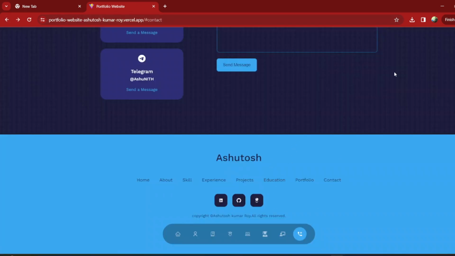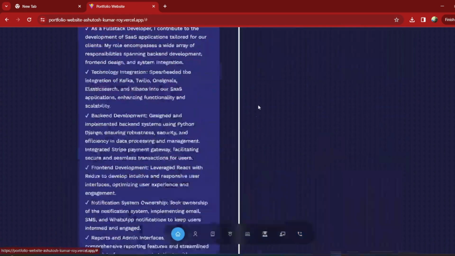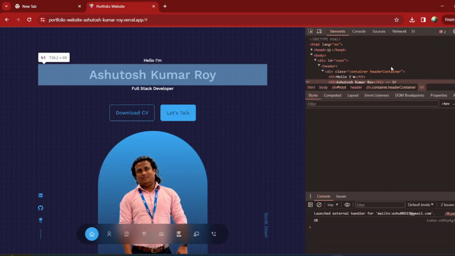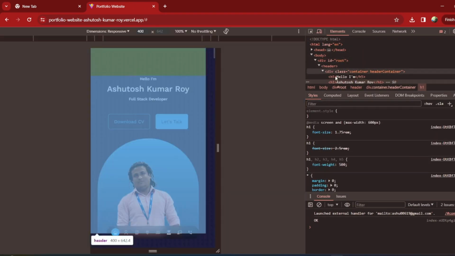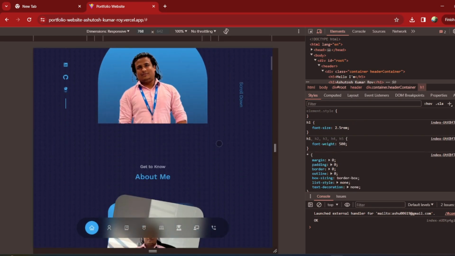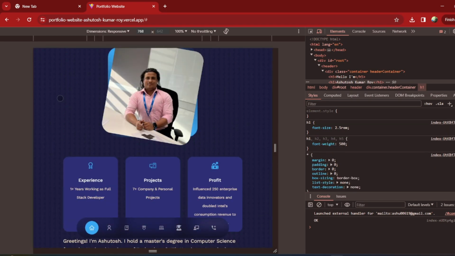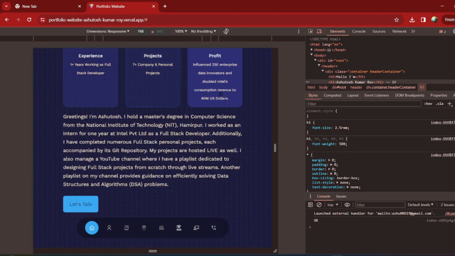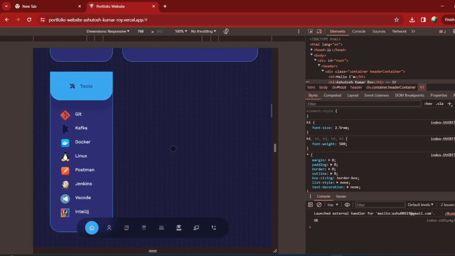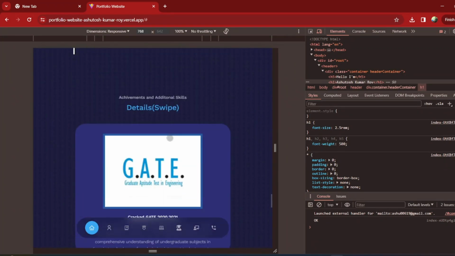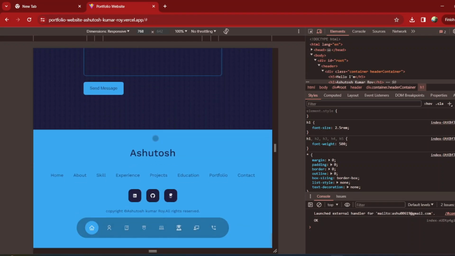And every profile. So now let me show you the responsiveness of this site. For that I will open my console, if you know this. So let's see, it's in tablet mode first. So this is my tablet view. You can see this showcases how it will work on a tablet. Nice responsiveness here. So this is the tablet view of my project.